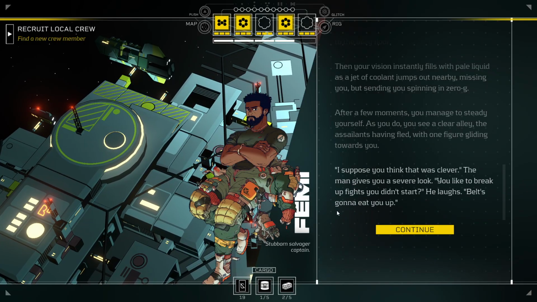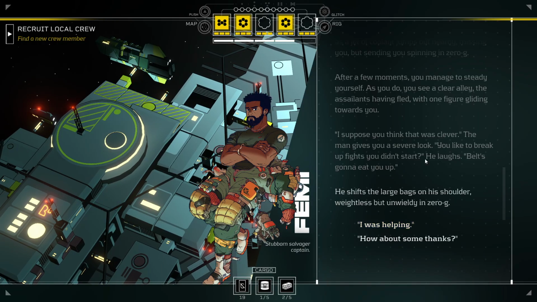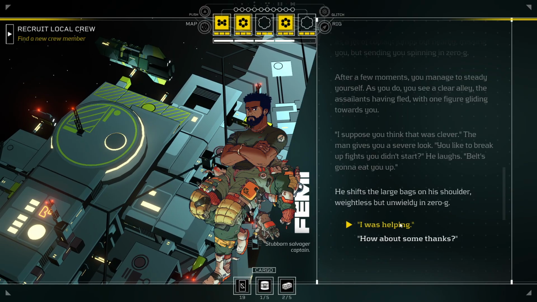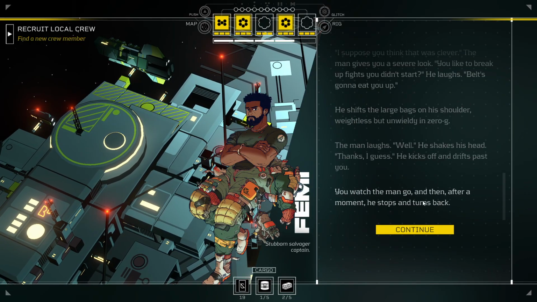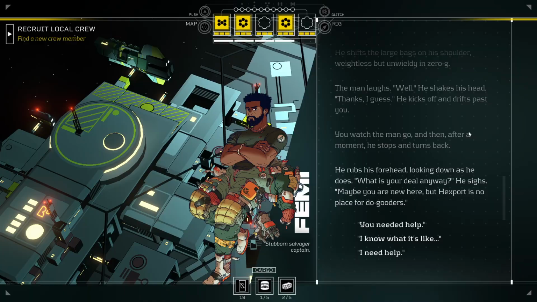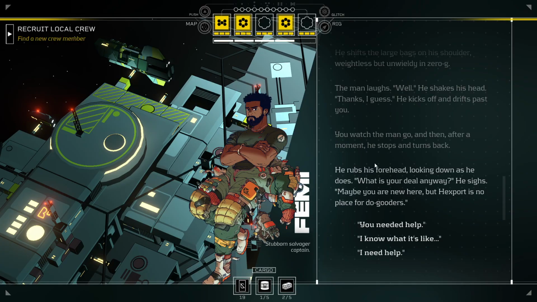Stubborn salvager, Captain. I suppose you think that was clever. The man gives you a severe look. You like to break up fights you didn't start? He laughs. Belt's gonna eat you up. He shifts his large badge on his shoulder, weightless but unwieldy in 0G. I was helping. The man laughs. Well, he shakes his head. Thanks, I guess. He kicks off and drifts past you. You watch the man go, and then after a moment he stops and turns back. He rubs his forehead, looking down as he does. What's your deal, anyway? He sighs. Maybe you are new here, but Hexport is no place for do-gooders.